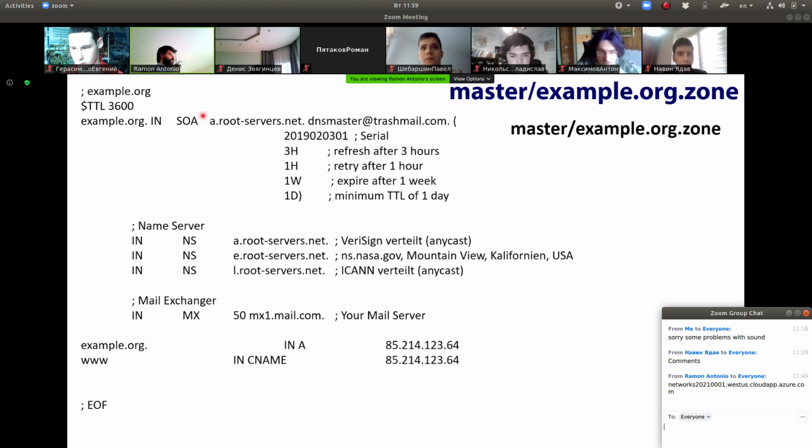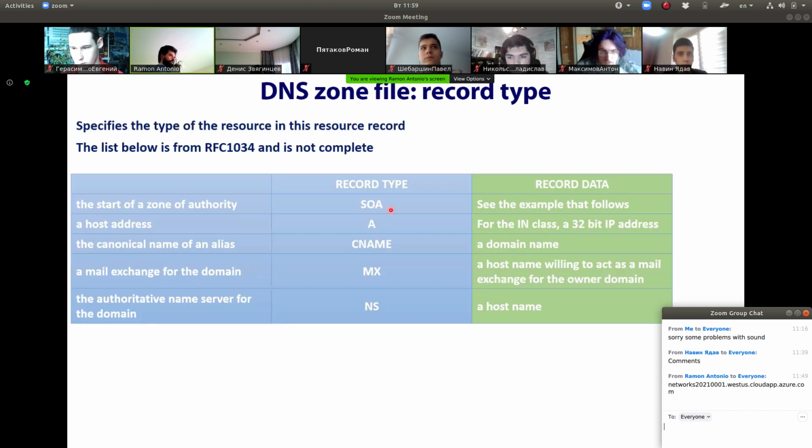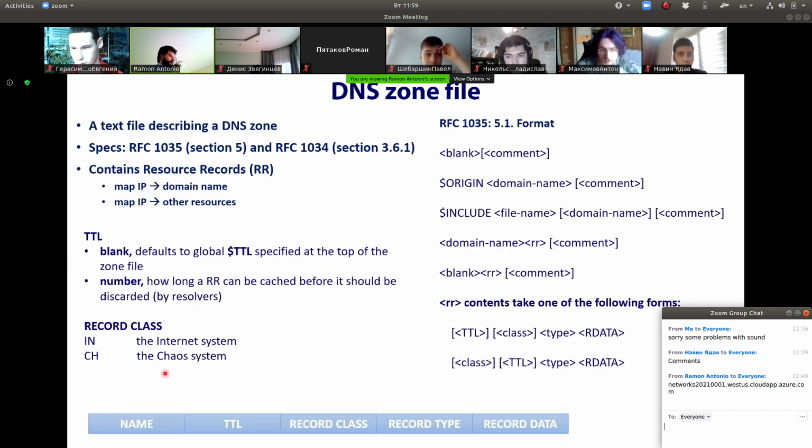So here is SOA, right? Let's look here. So the start of zone authority. Now let's look here. We should have name. Что у нас должно там быть в каждой resource record? Name, TTL, record class, record type, record data.